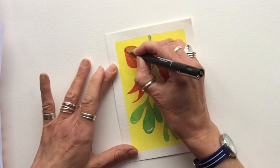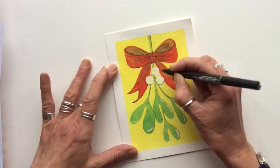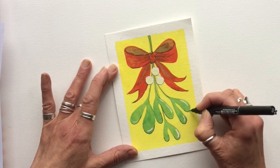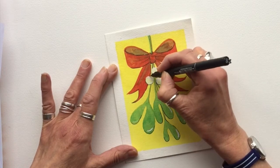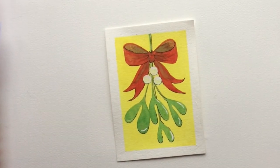You can see that I'm just outlining some parts of the bow, and I've drawn in a few of the creases. And mostly I'm just putting a little line on the underside of each of the shapes. So there you have it, some Christmas mistletoe that's easy enough for beginners to watercolour, and just using three paint colours.